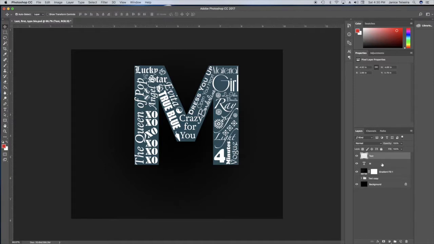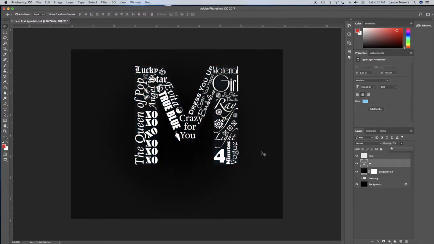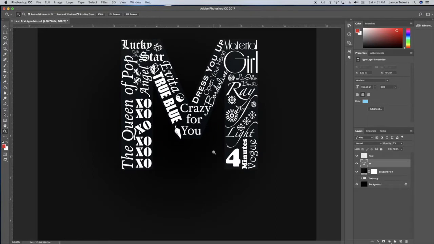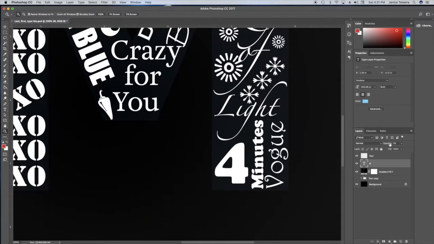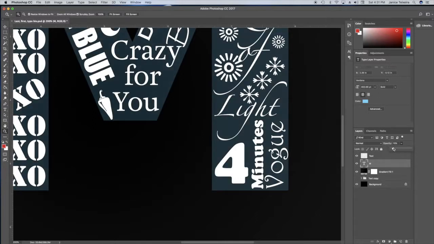The first thing we're going to do is go to our big letter layer. And if you recall, we left that at 20% opacity. At this point, we're going to turn that opacity down, and you can turn it down anywhere between 2% and 10%. So if I go all the way down to 2, you can barely see it. It's still slightly visible if I zoom in, but not very visible. If you want that letter to show up a little bit more, you could go as high as 10%, and then you're getting that letter view a lot more.